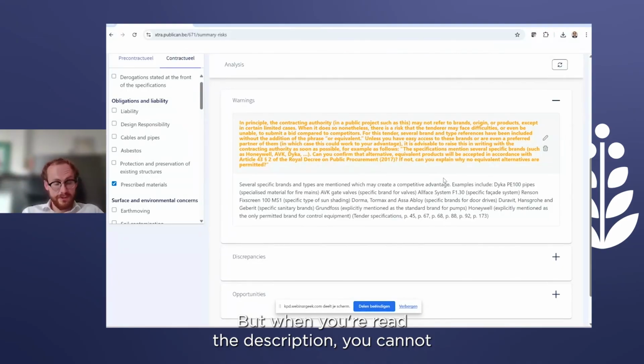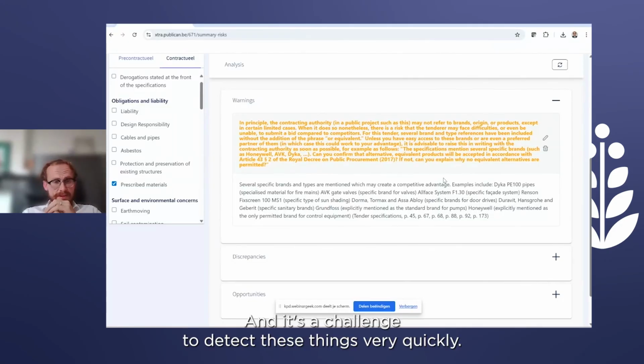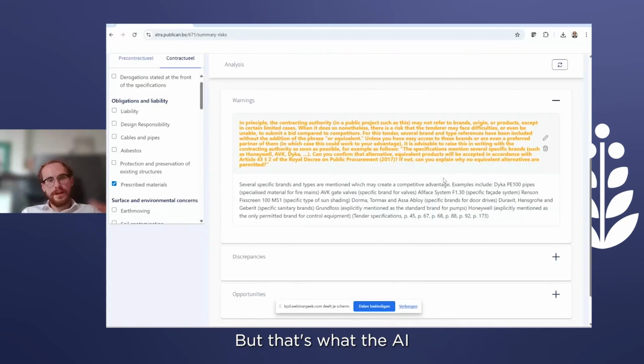But when you read the description, you cannot conclude otherwise than that this product has to come from company X.